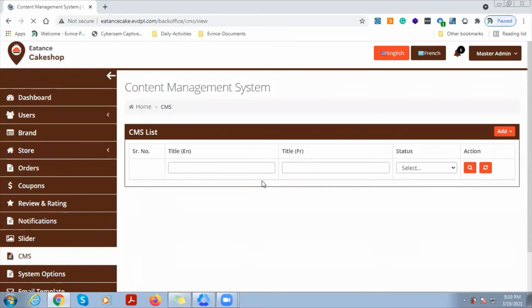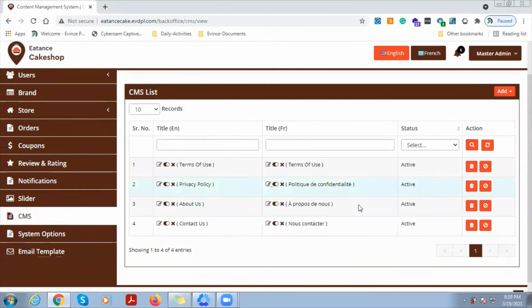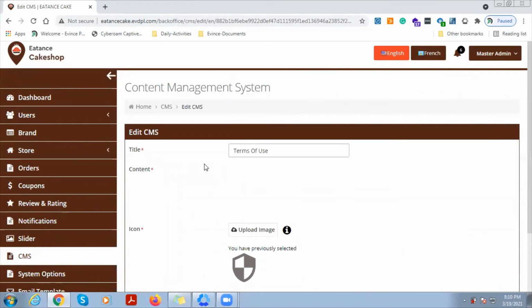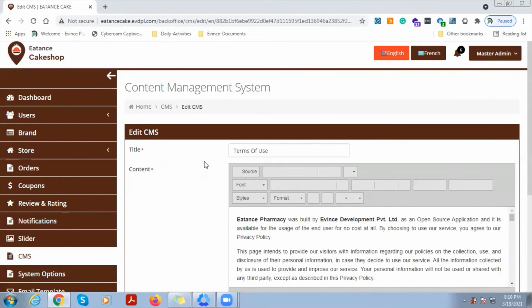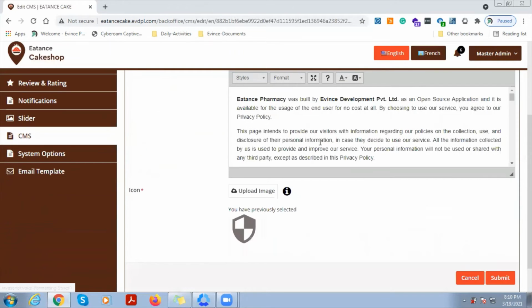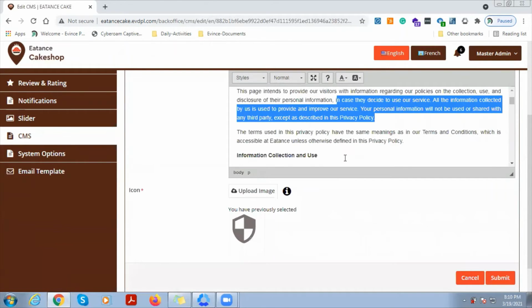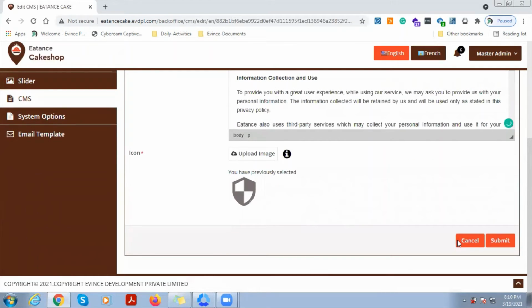By clicking on the CMS option, you see the pages which have been created in the customer admin, as the mobile application for a customer to view. You can update them directly from here by clicking on the Add button. Please note, all the content and all the updates you make from the administrator run in real time through the app. So you can change the title, change the text, and update the image icon for it.